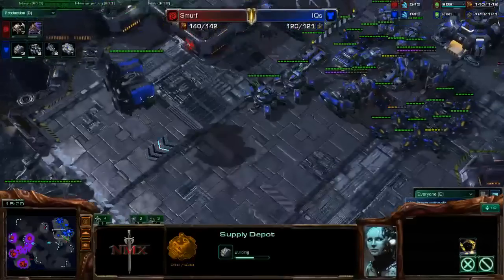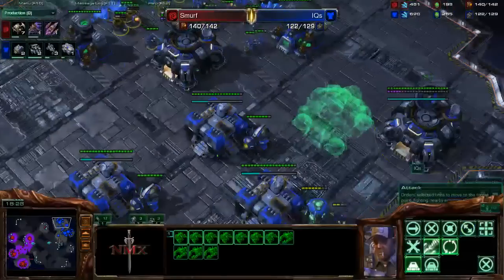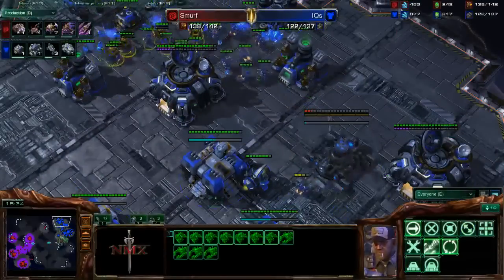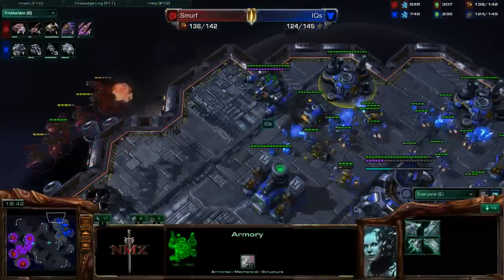Get that command center. Oh, you do. No, you don't. Build that command center. You need to build another command center. Anytime you're sitting over 600 minerals and you can't spend it because you're gas starved, build a command center. Doesn't matter if you have 5 orbitals in your main base. Keep adding on command centers. Now click on one of your armories, get the +1 weapons.